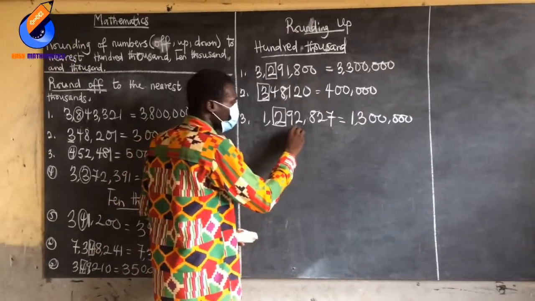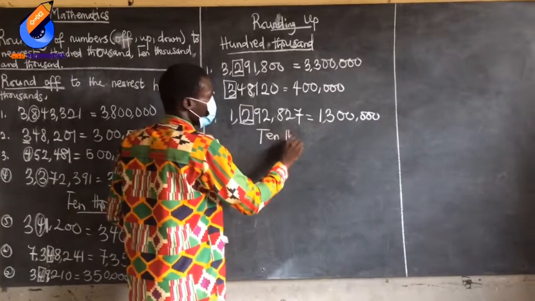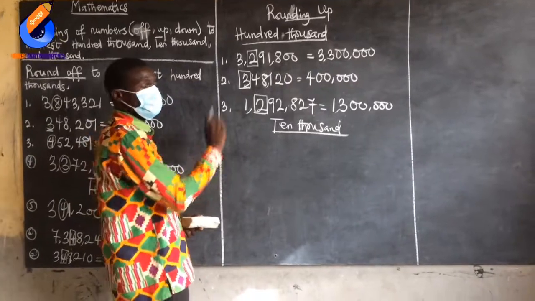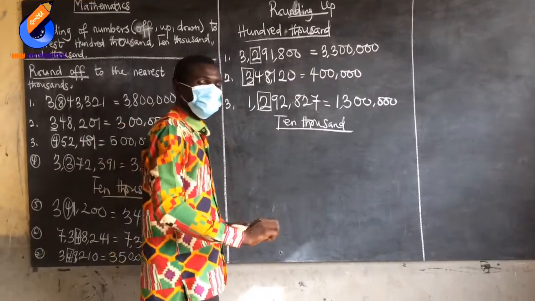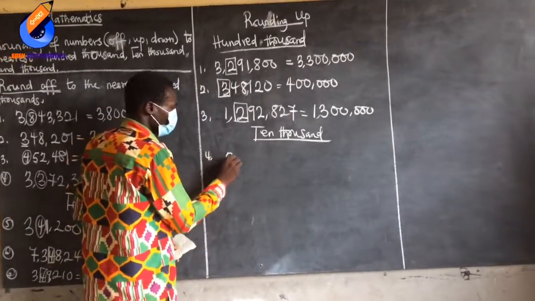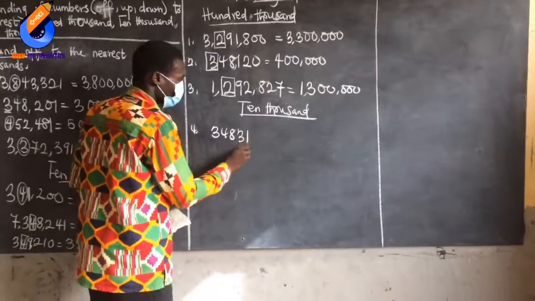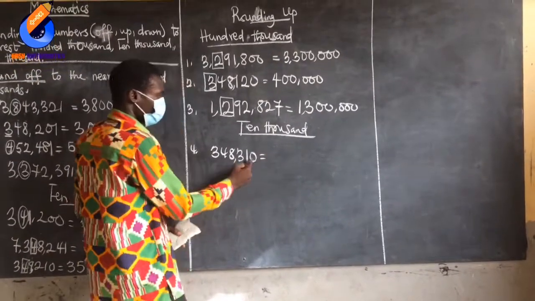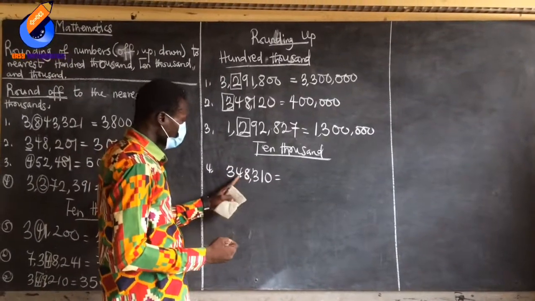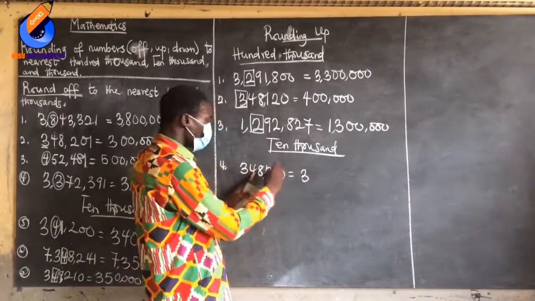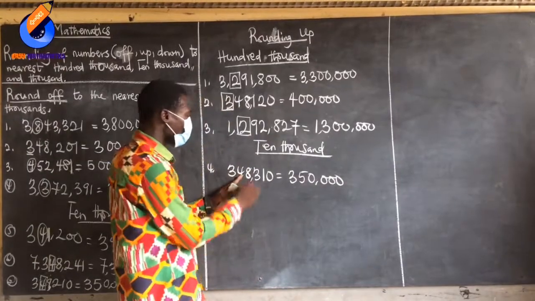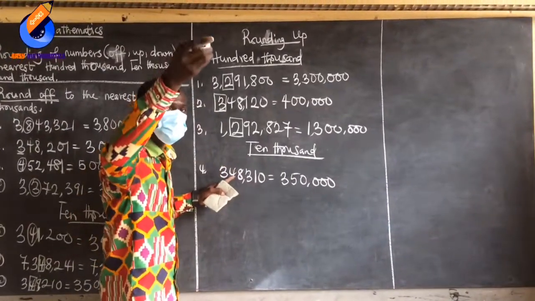The same thing applies for the 10,000. If you are to round up to the nearest 10,000, automatically add 1. Look for the number with the 10,000 as its place value. So if I have this digit here, ones, tens, hundreds, thousands, 10,000, it is the 4. So because it is this, I will automatically add 1 to the 4, making 5. Why did I add 1 to this? Because I'm to round up.